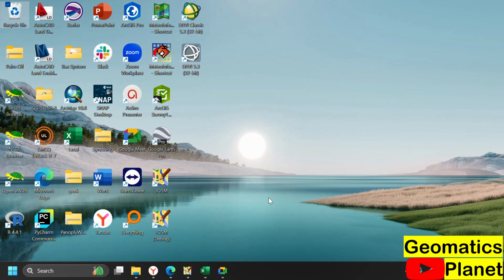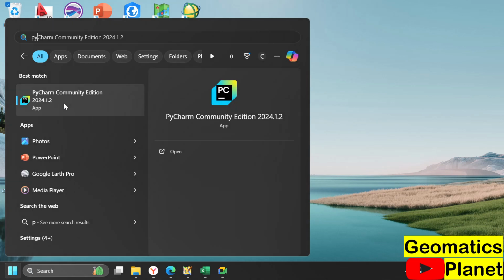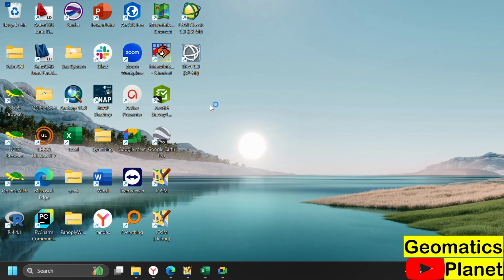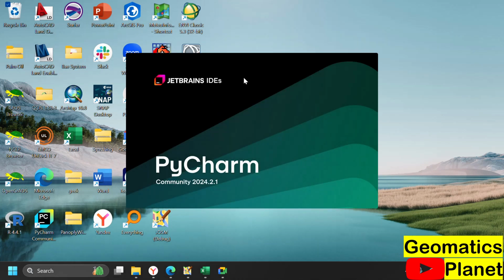We are going to be using PyCharm. So I'm going to click here and type PyCharm, and that's going to bring me into here. Now I'm just going to do a simple thing. We all remember how we were using PyCharm and the rest of them.